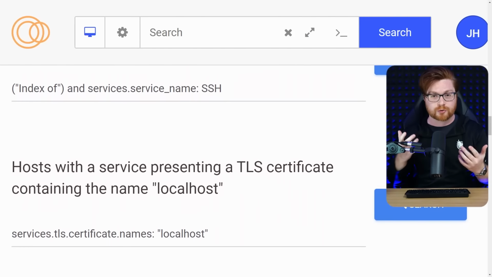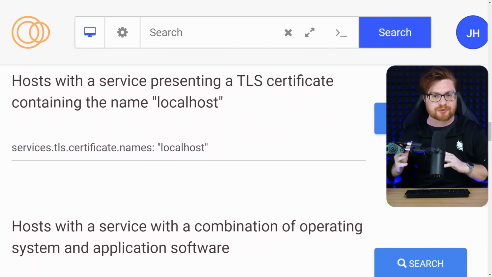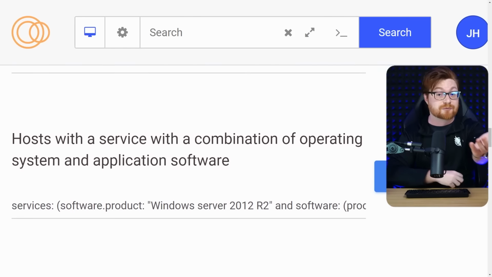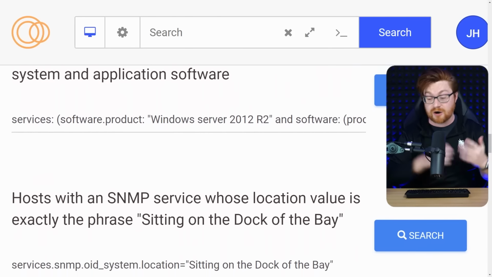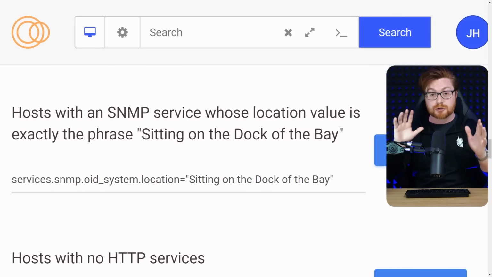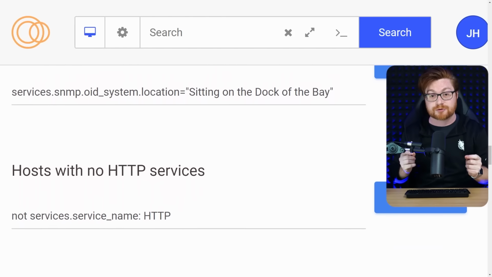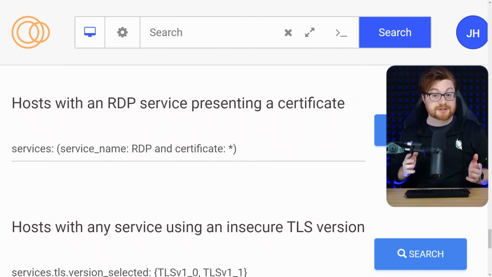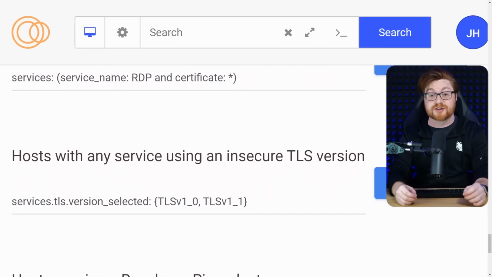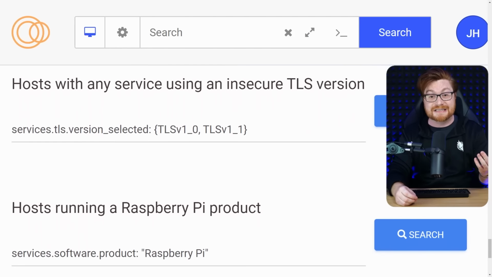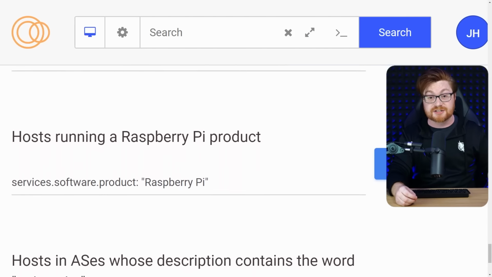Think command and control servers for malware, viruses, trojans, stuff that hackers, adversaries, and threat actors might be using, or, hey, maybe some Outlook web access, open directories, anything. Maybe publicly exposed access, like the remote desktop protocol or Telnet even, or VNC without authentication, stuff that's just hanging out there.